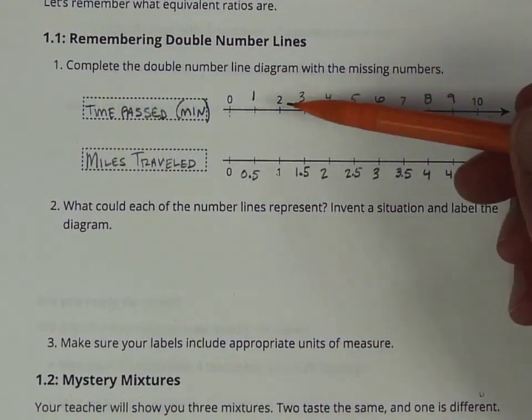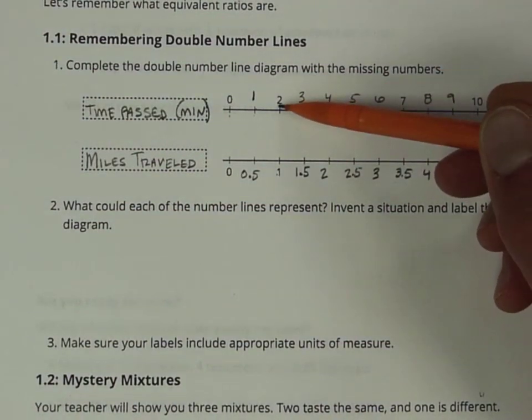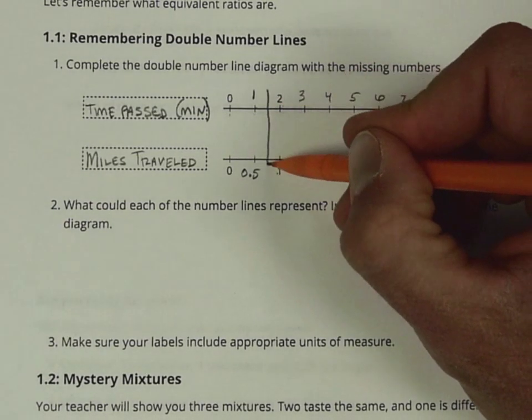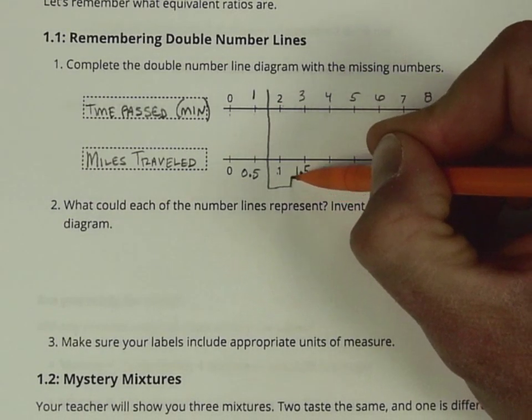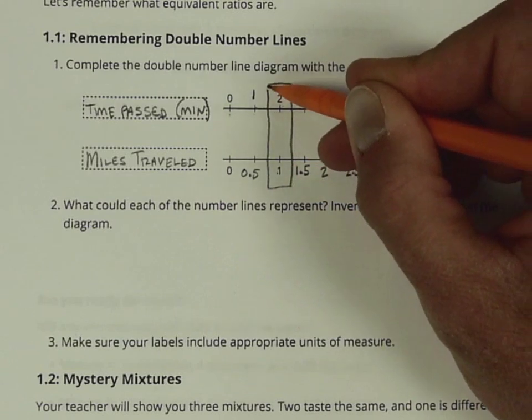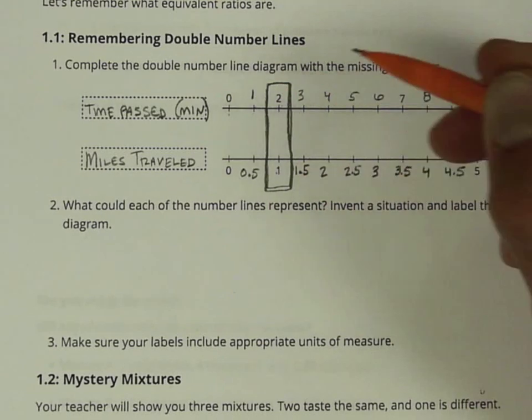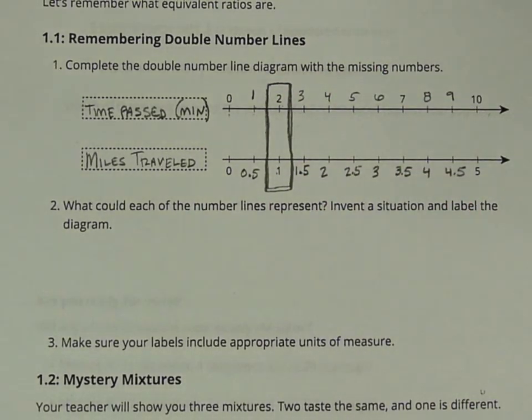I say the amount of minutes that have gone by has a direct relationship with the amount of miles traveled. So let's take this one for example. If I said that it took me 2 minutes to go 1 mile, what kind of transportation am I using? Am I running? Am I walking? Am I bicycling? Am I in a jet? Am I in a spaceship traveling at the speed of light? What am I using, Nora?